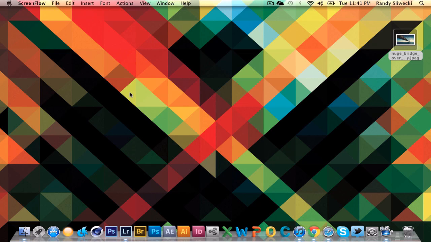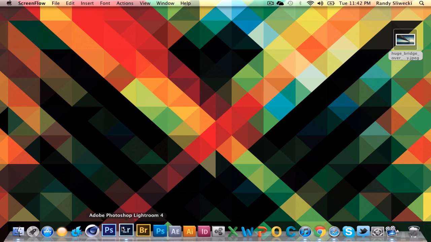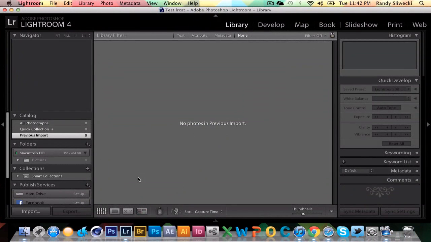So first let's open it up, and to let you guys know what it is, this is Adobe Photoshop Lightroom 4. Recently came out on the App Store on Apple, so I downloaded it and got it. So here it is. It's kind of similar to Camera Raw in Photoshop. It's just its own program, and you can do a lot more stuff on it, which is pretty cool.